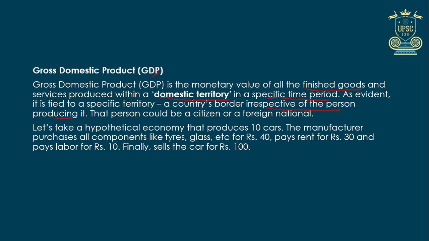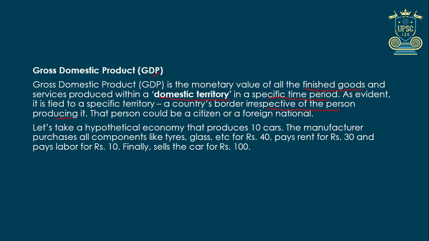In that, within Indian territory, there might be a foreigner working in an Indian company, or a foreign businessman doing business in India. All this we will calculate, because the concept here is that it is within Indian territory. Because of that territorial concept, irrespective of the person's nationality, the value of the goods or services the person produces will be used in the calculation of GDP, if that production happens within Indian territory.